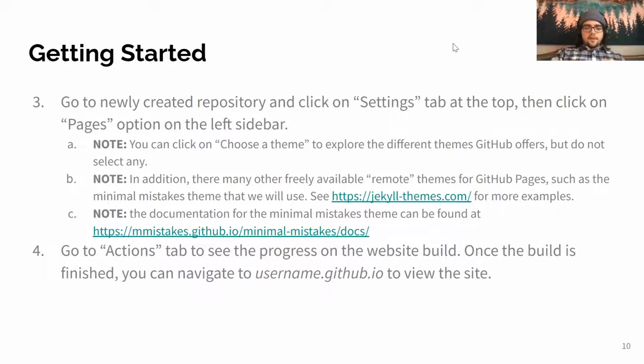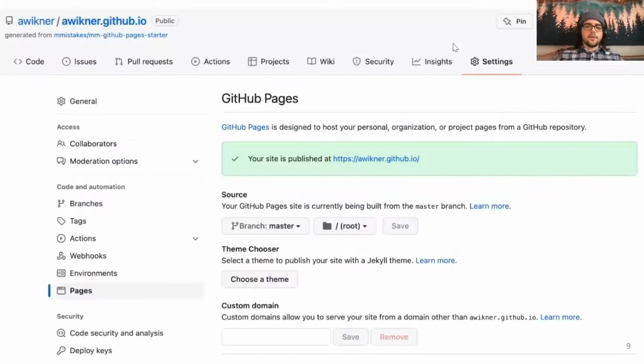So the final thing I'll make note of is the option to choose the branch that you're going to publish your site from. If we go back to the theme here, you can see that the source branch we have set right now is the master branch, and the source folder we're publishing from is root. That should be the default for the template that you just cloned from. So just don't touch that, and your site should automatically be published from this default master branch.